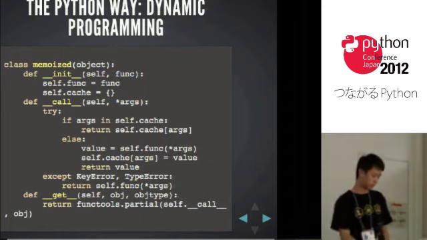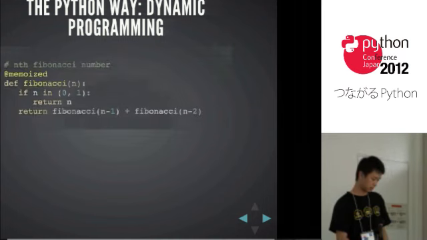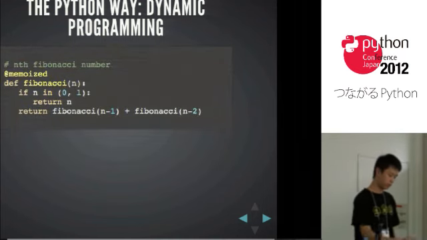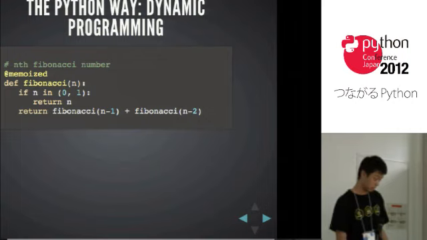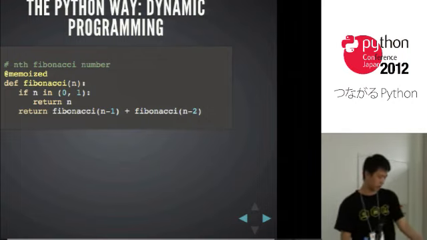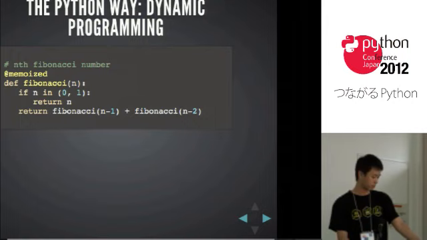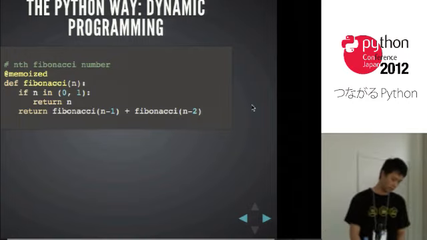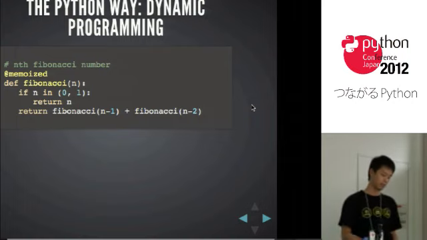So this is a decorator class, and to use it, for example, we want to compute the n-th Fibonacci number, so we just decorate the function with our memoize class, and you just do a recursive call here, and this is much shorter than if you use a multi-dimensional array to store the result.